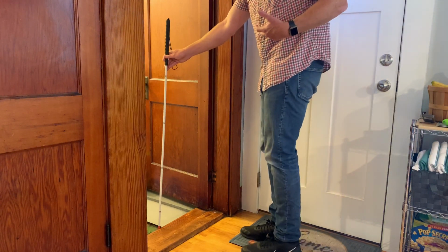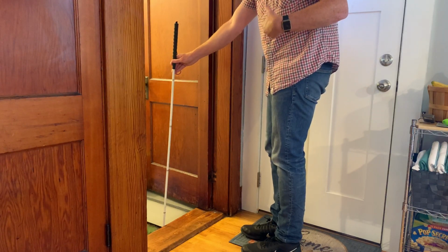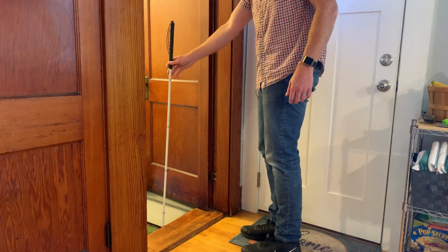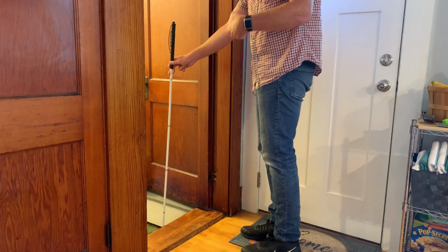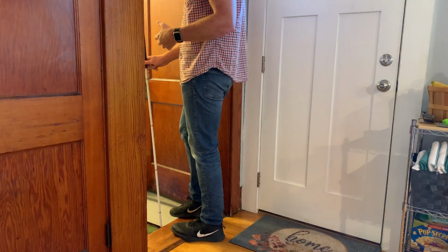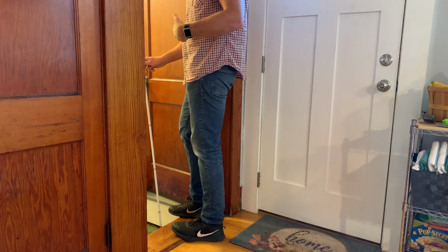My cane is resting against the edge of the stair, the corner where the first step and the landing intersect, and my cane is up vertical, straight up and down. I'm holding the cane in pencil grip, and now I know exactly where the edge of the stairs is, so I can start to approach it with my feet. I'm doing that now, walking up to my vertical cane until one of my feet finds the edge of the landing before the stairs start going down.